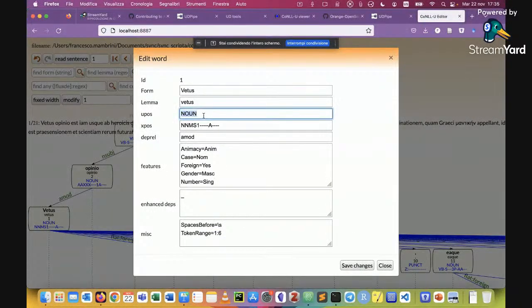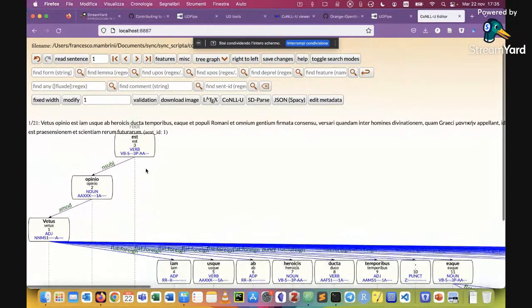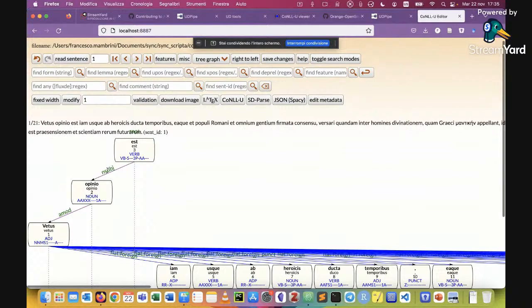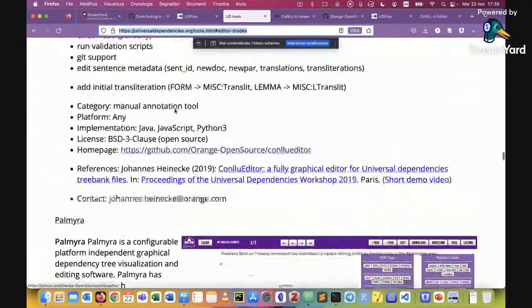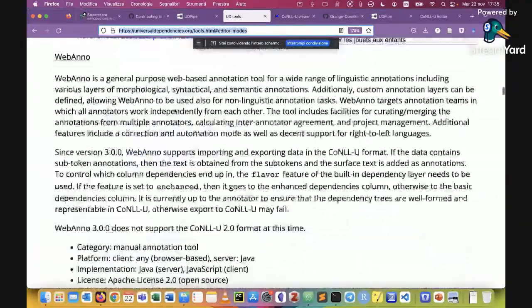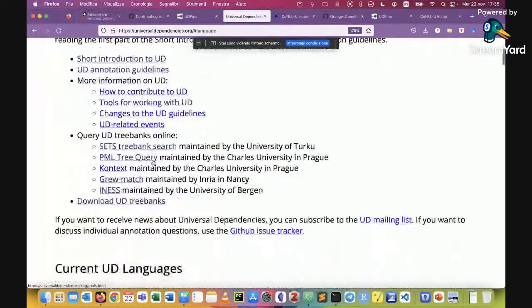Also because we want to say that this is an adjective, right? Something like that. And so on and so forth. You can go on and annotate everything. So where do you find this explanation on these labels, which are also, by the way, universal? You cannot apply whatever label you want in the UD website. You find a section that is dedicated to the guide, to explaining the guideline.